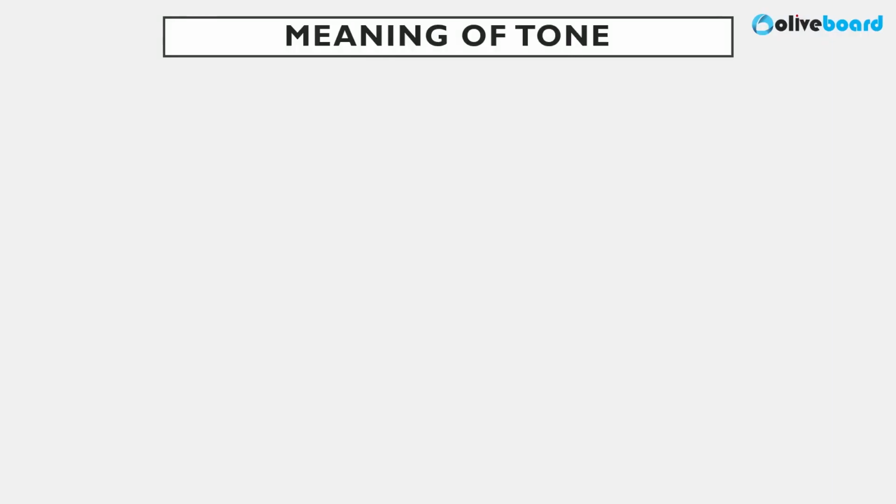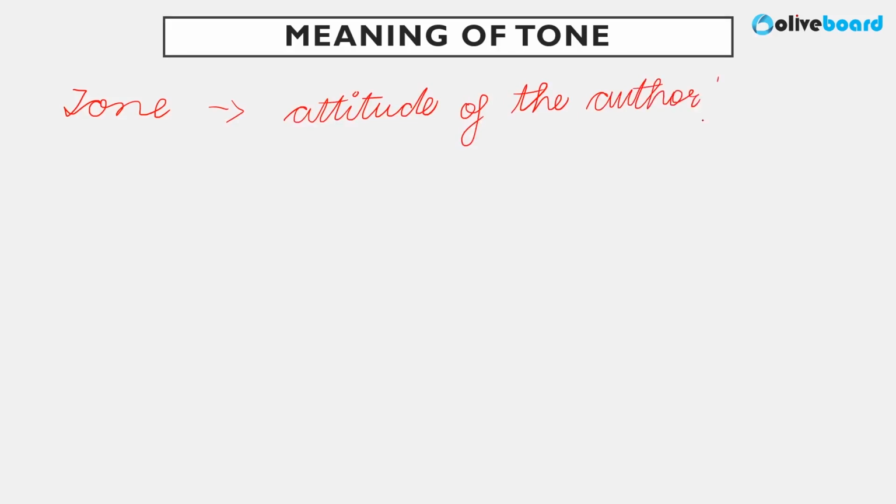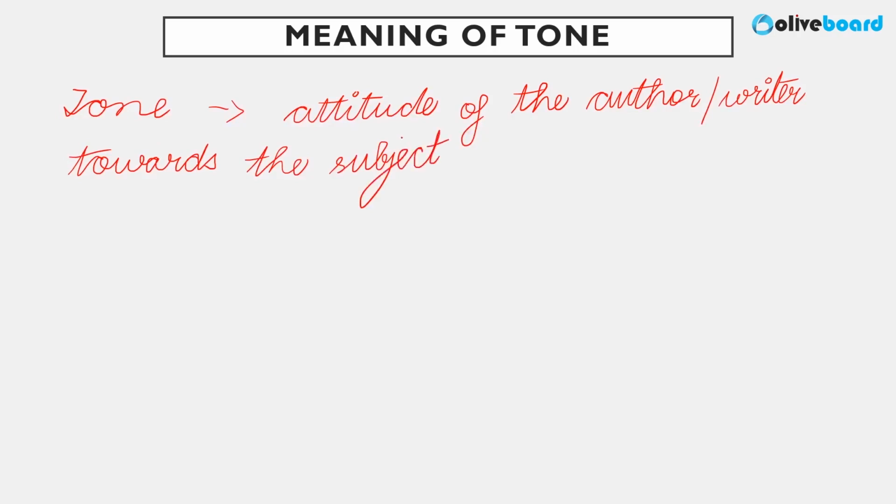So what is a tone? In your exam, you are asked this question after reading the passage. You are supposed to tell what is the tone or the attitude of the writer. So if I ask you what is the meaning of tone, or the question can be the attitude of the author, writer towards the subject. So one and the same thing, whether they ask you the attitude, whether they ask you the tone, right? Now this is a very common question type.